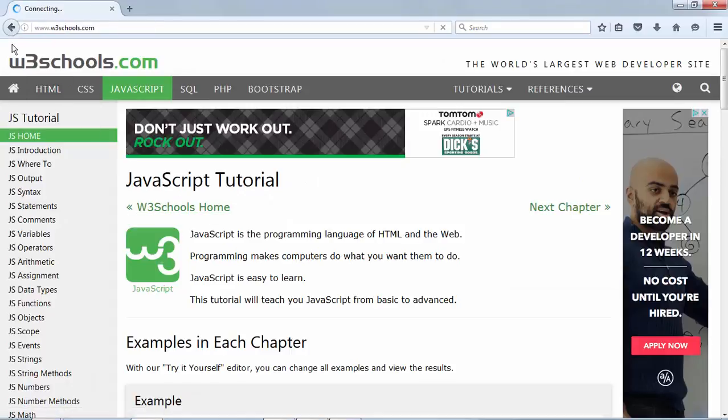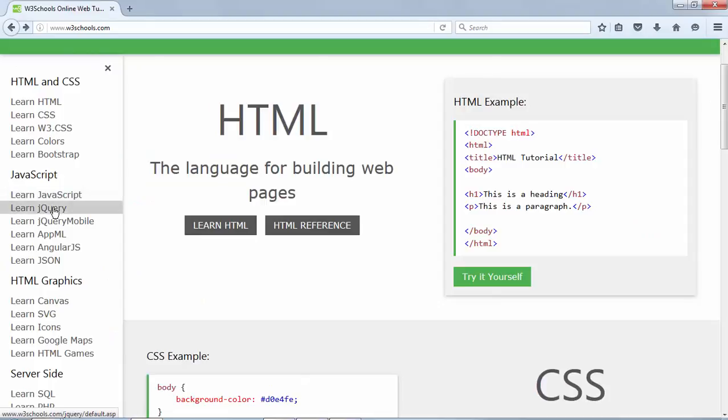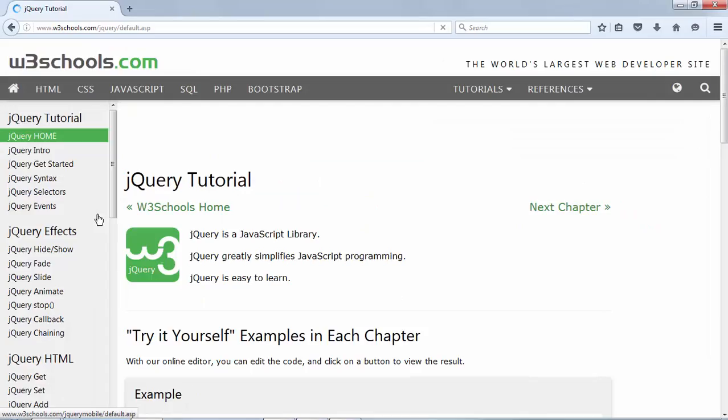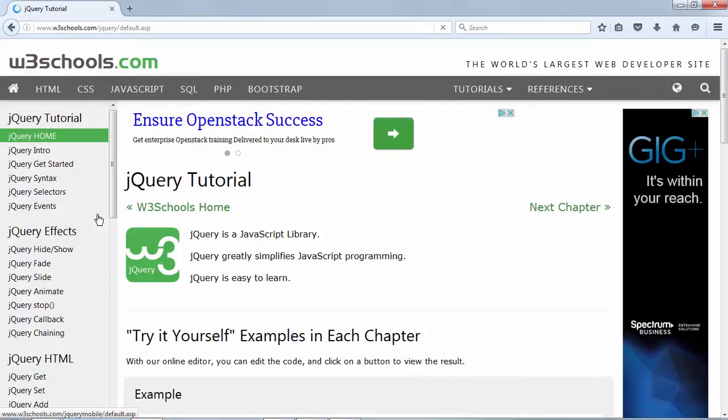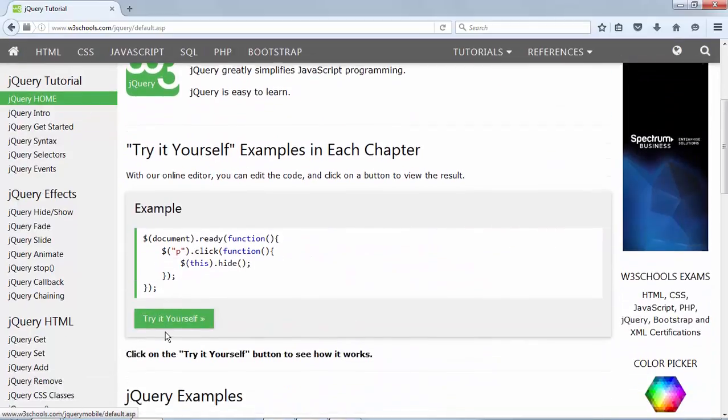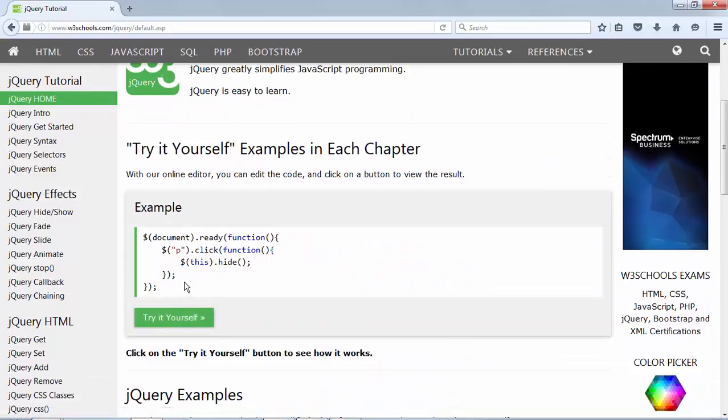And what we'll be talking about toward the end of the class, if you go out and click on learn jQuery, there's a jQuery tutorial. So it's kind of a one-stop shop, for lack of better words. It's definitely not the only site that's out there, but it is a good site. It's a great site. It's a great teaching site. It's done in a very simplistic way, and the recommendation is, if you have any desire, that you can always use the code that are in the examples too.